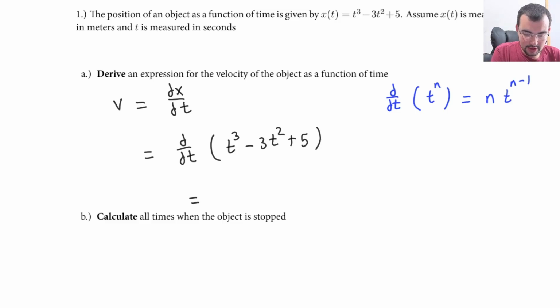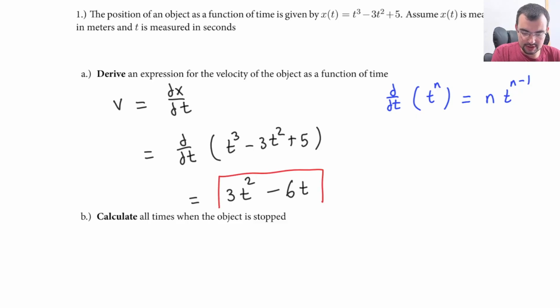So here, bring the power down. So for a cubic, t to the third here, we bring the power down and we decrease the 3 by 1 to make it a 2. And then same idea here, we bring down the 2, which multiplies by the 3 to get a 6. And 2 minus 1 is 1, so this is t to the 1. And 5 is technically 5t to the 0, so we bring down a 0, meaning 0 for that constant term.